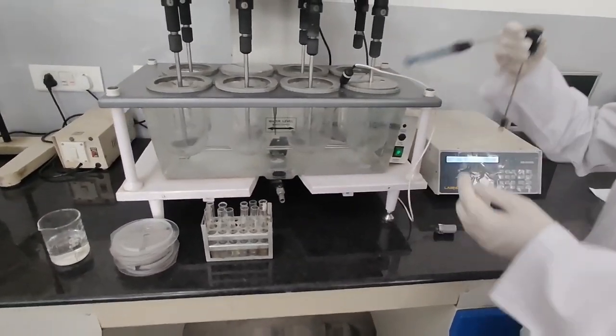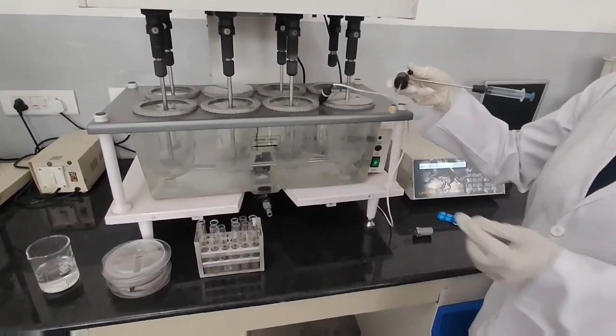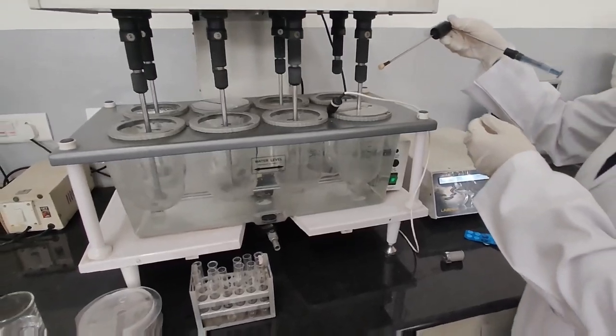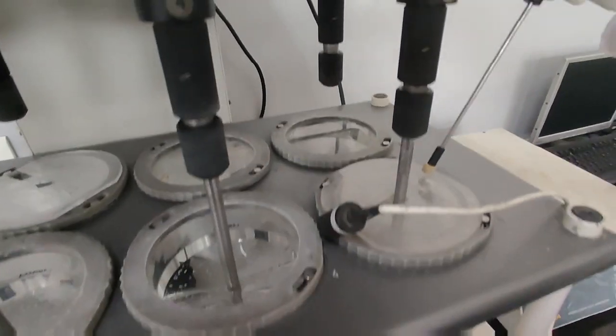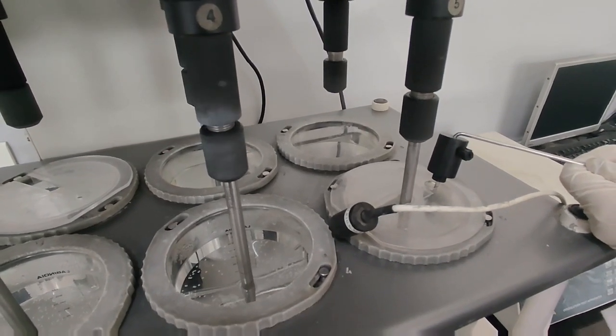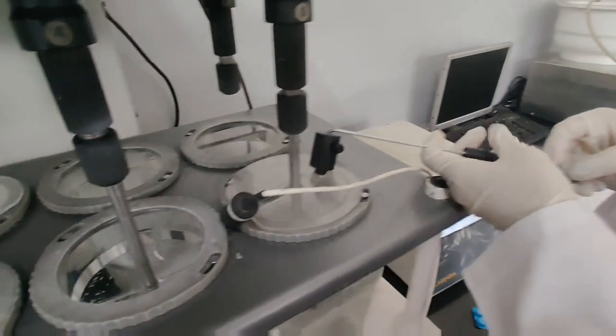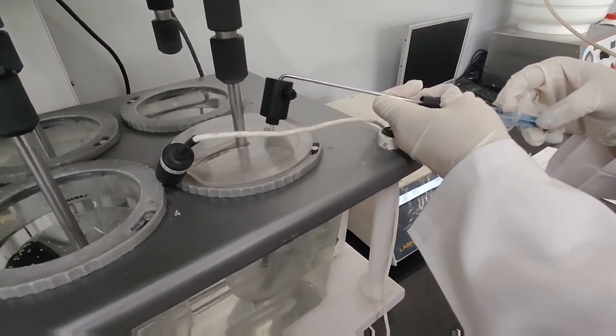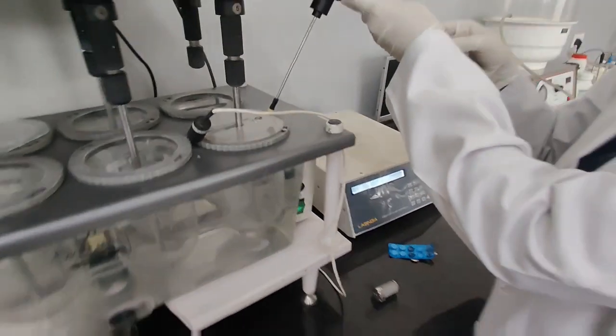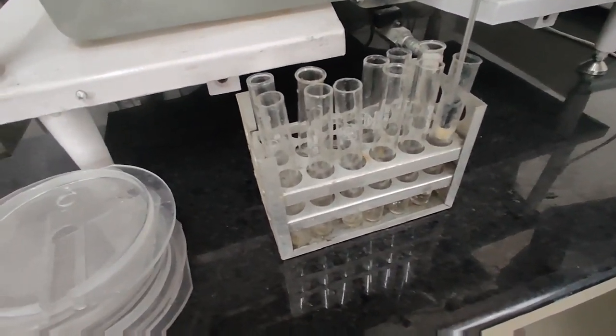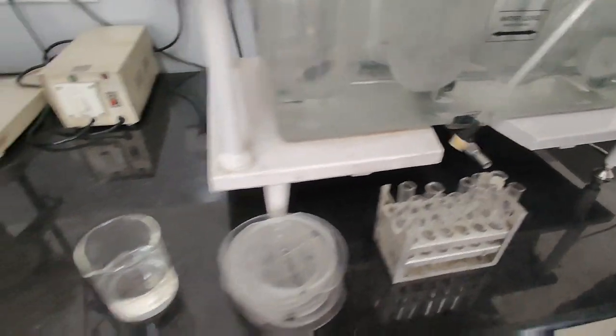Now I was telling you about how to withdraw the samples. This is the cannula for withdrawing samples, and this is the filter. We will insert this cannula in the jar from this hole. See, hole is there in the cap. We will insert and then withdraw the sample. Like 2 ml sample I am withdrawing. I will put it in the test tube. Then we have to replace it with the same ml of the fresh media.